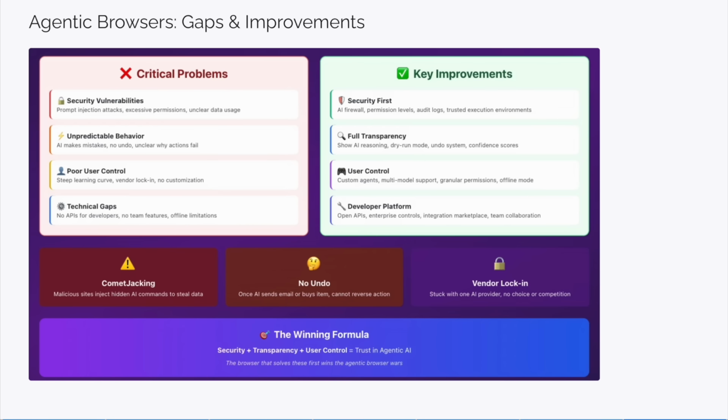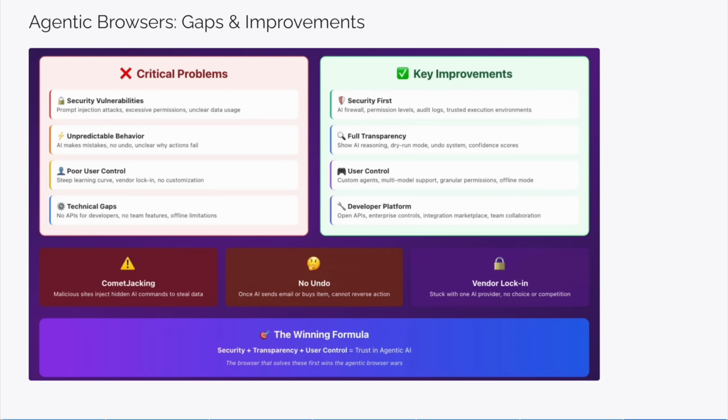Before we close, let's talk about what I'm seeing that is missing right now in these browsers. Like any emerging tech, agentic browsers have real challenges. Number one, on the critical problem side, we do see some security vulnerabilities. We have seen that. That's why some of the enterprises are still taking time to get on with using the capabilities of Atlas and other players, because of things like prompt injection or hidden AI commands. So that's why we have to iron them out.